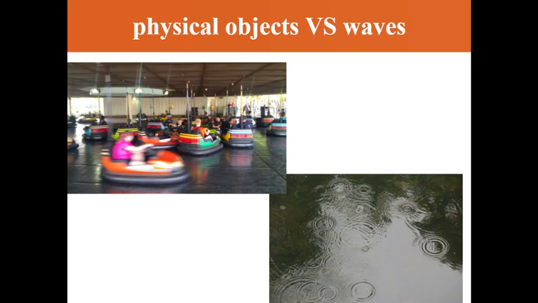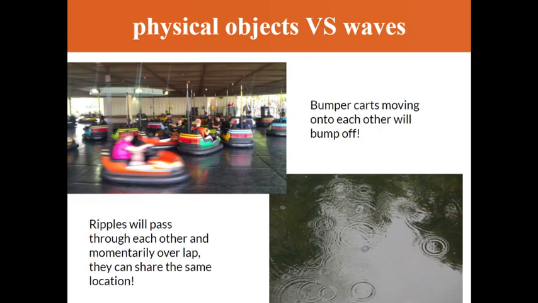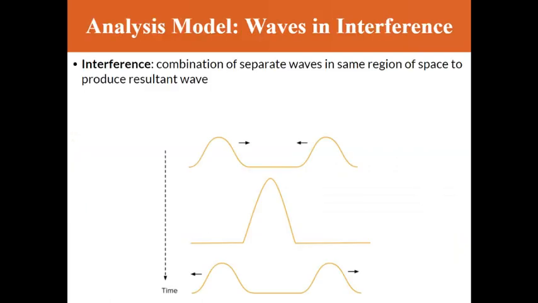If you look at the ripples here on the lower right, these ripples could be occurring from rain. As these ripples move outwards from their origin, they pass the other ripples. For a while there's some interference happening, but then the ripples keep moving. Waves can share location and they can overlap. When we talk about waves overlapping, like the ripples, we are talking about the concept of interference — when two different waves arrive at the same region in space, at the same point in the medium, producing a resulting wave temporarily before both waves keep moving their own way.